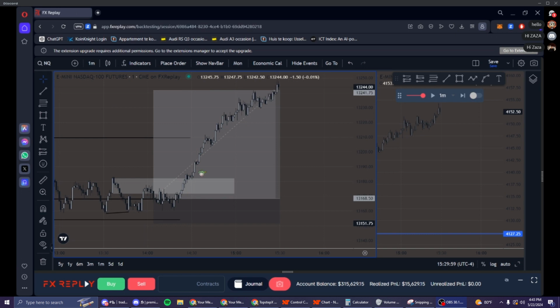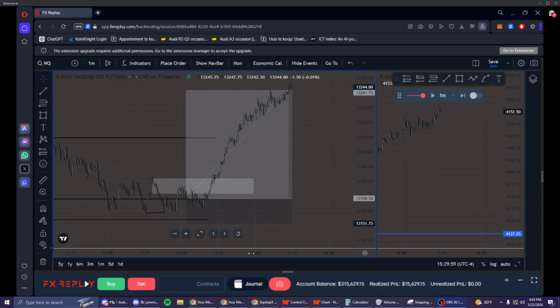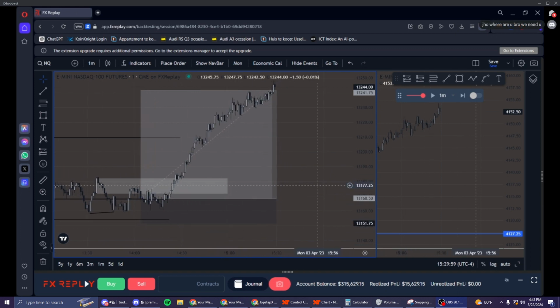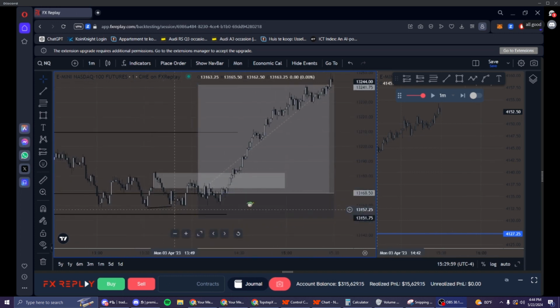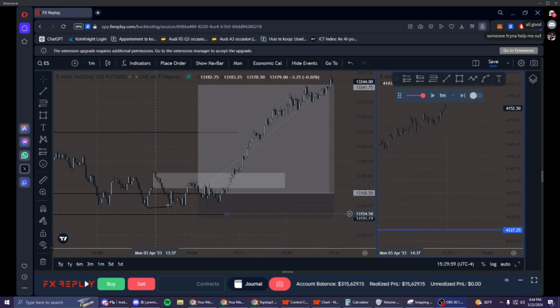Any questions about this trade or anything for that matter? I just got here. Good shit. Oh, I think it wasn't obvious, but this is an SMT breaker. As you can see, NQ made a high, didn't make a lower low, but ES did make a lower low, so an SMT breaker.